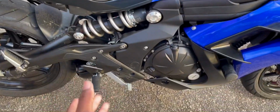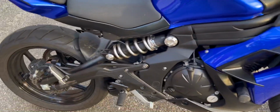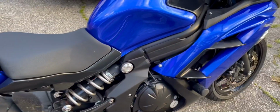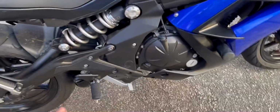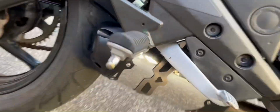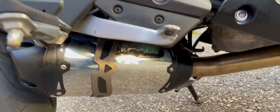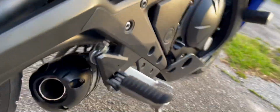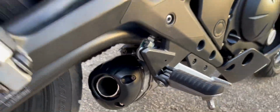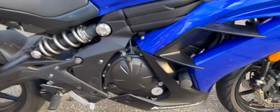They had the exhaust on there and everything, but the mid pipe was the only thing that didn't fit. So I dropped it off a whole week ago, and it took them a whole week, not because they took a long time to install it, but because they were waiting for that mid pipe to get sent. But let me show you guys the exhaust under here. I don't know why they turned it that way, but you can barely see the Two Brothers emblem on there. But it doesn't matter, it sounds very good. It's a little close to the tire. I don't know if the other pipe was like that too, I'm not even sure. But either way, it sounds amazing.